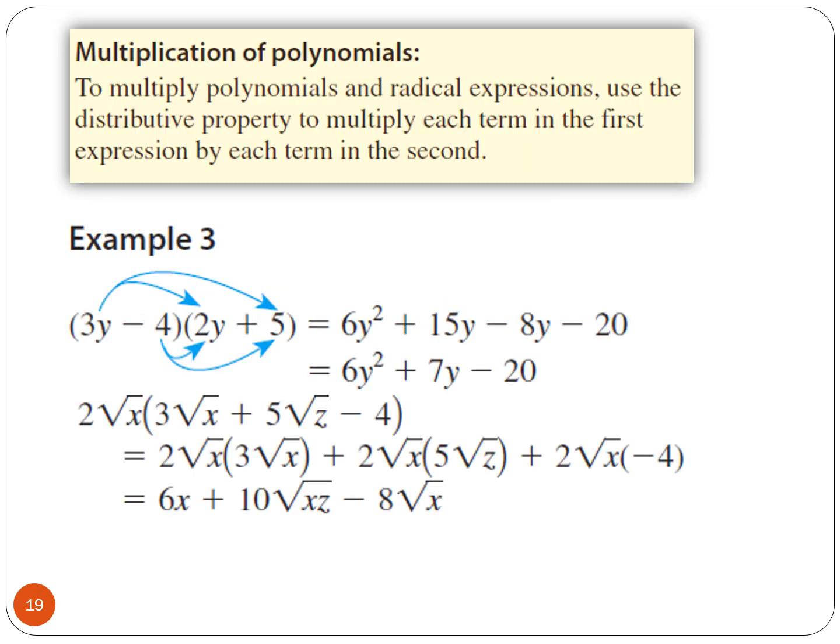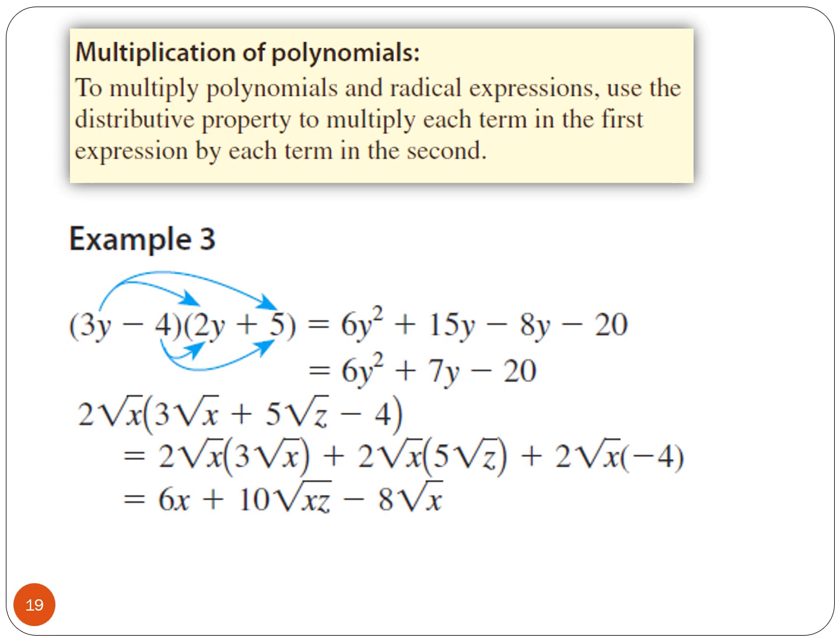Next, we would like to see how to multiply polynomials and also, in general, how to multiply algebraic expressions. So here is a product of two polynomials in y. We want to multiply 3y minus 4 times 2y plus 5. The way to do this is take each term in the first polynomial, multiply it by each term of the second polynomial. Starting with 3y times 2y gives us 6y squared.